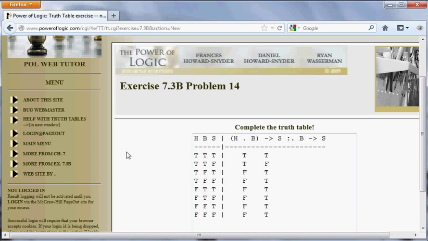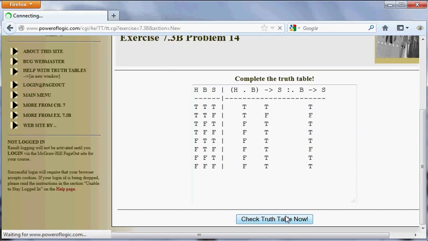Now I'm going to do B arrow S. I'm looking at the B base column, I'm looking at the S base column, and I'm going to do the arrow truth table. Here in row 2 we have T arrow F. We have an F antecedent in 3 and 4. Here in row 5 we have a true arrow true. Here we have another true arrow F in row 6. You get it? That's the only way a conditional is false. Here we have F arrow T, true. And in row 8, F arrow F, true. Okay? So that's just the grunt work of filling in the truth table.